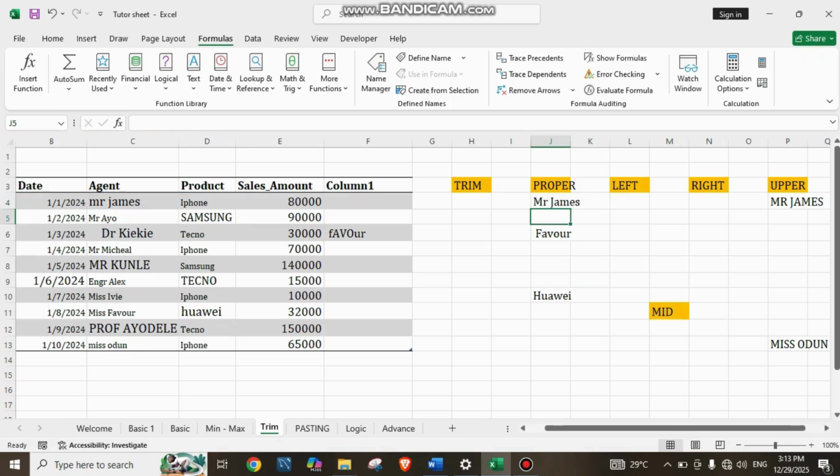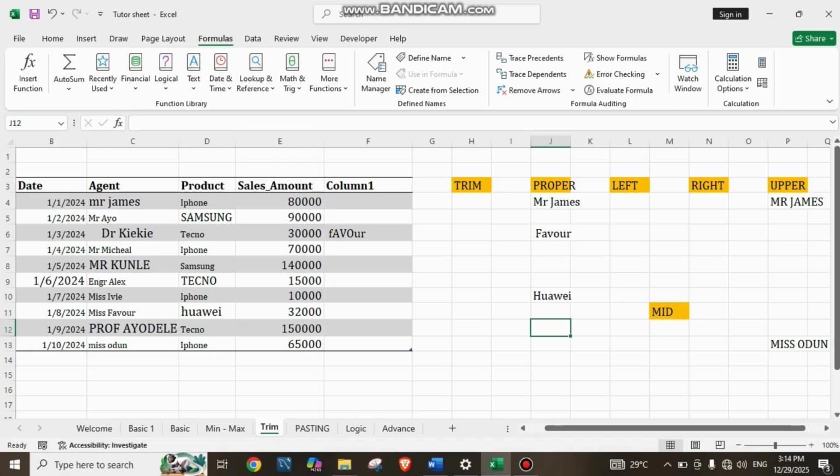You can see Mr. James is in small letter here, but here the M is in capital letter, R is in small letter, the first letter of James is J, in capital letter, and others are in small letter. This formula is called proper.